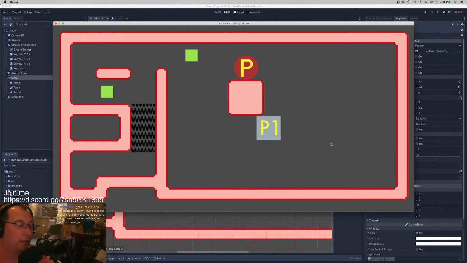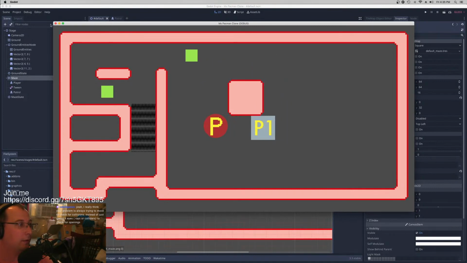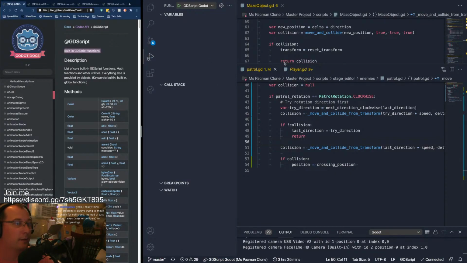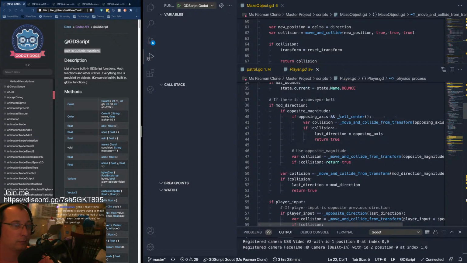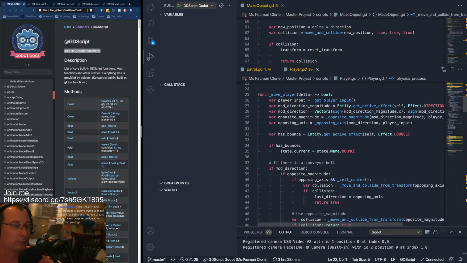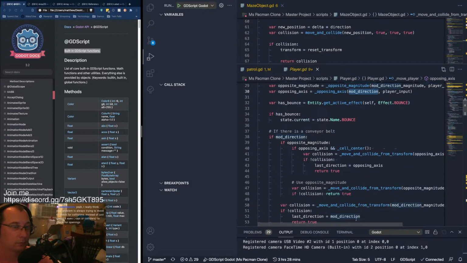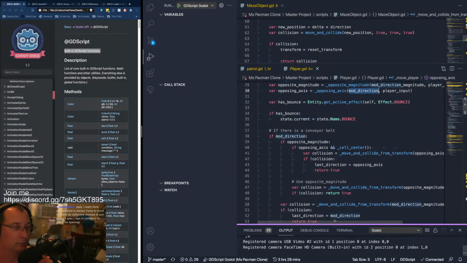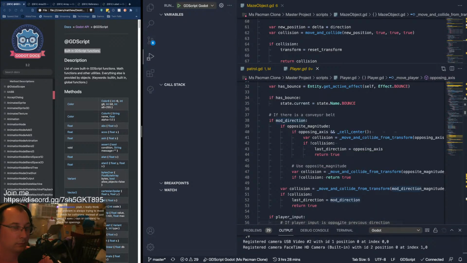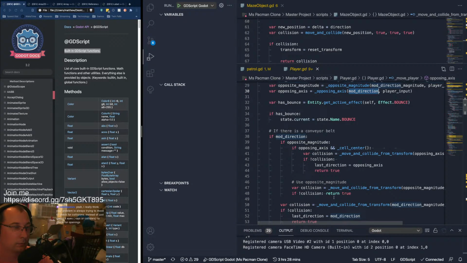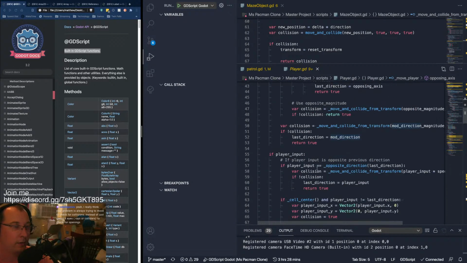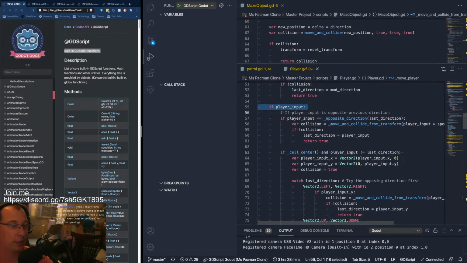So this thing just shouldn't be happening. So this is the player code, which we could basically mirror.